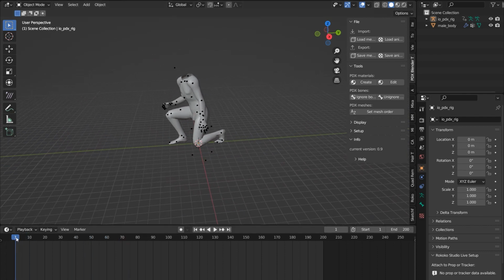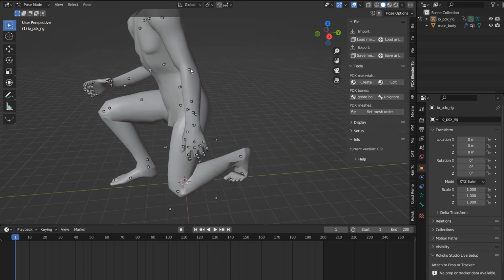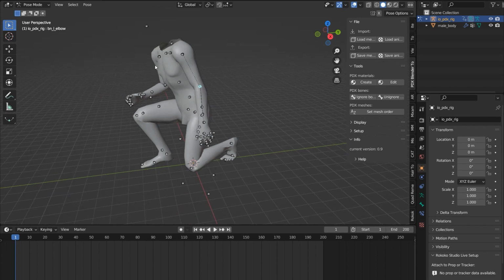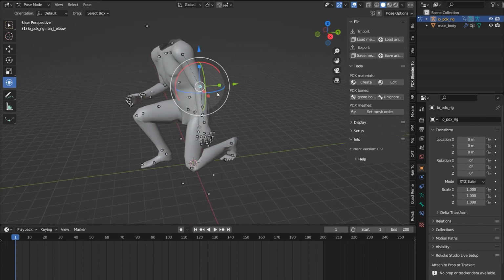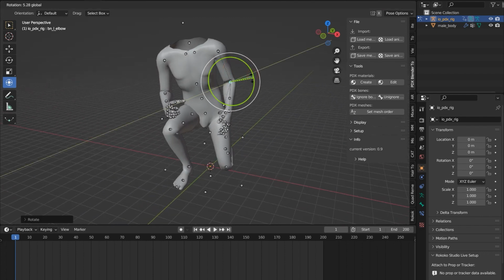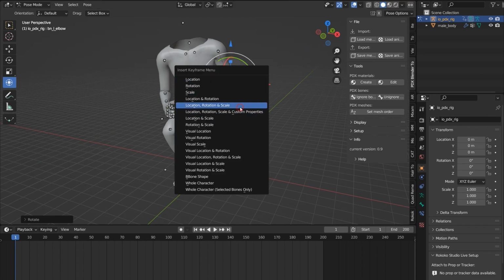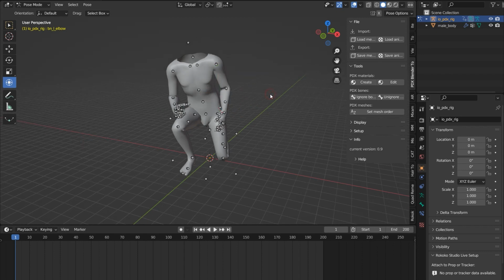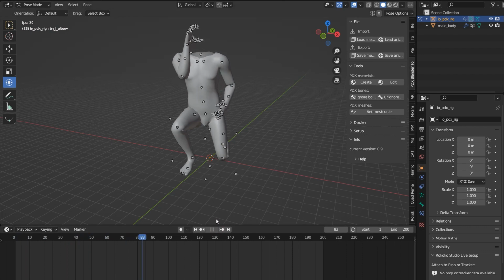In my case in particular, this is going to be for battlegrounds. So my guy's going to have a shield. Right now it doesn't look like he's carrying anything. So what I want to do is go into pose mode and go into my first frame and then adjust it so it looks like he's carrying something possibly heavy. Once I get to the correct size, I want to do the location, scale, and rotation. And that's going to save that for all three animations that are currently layered.